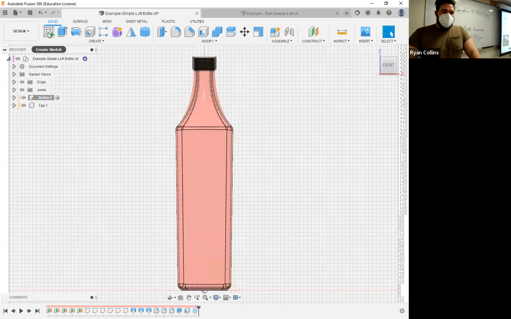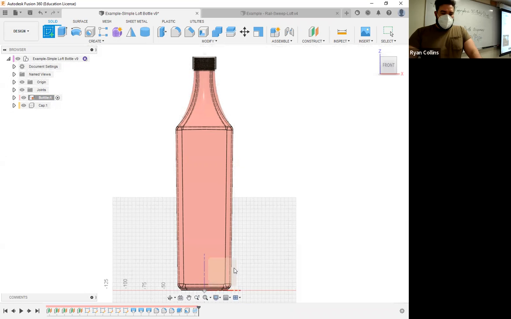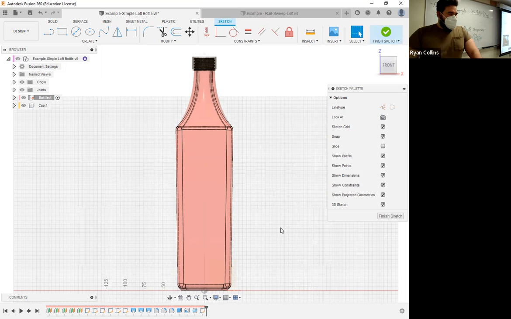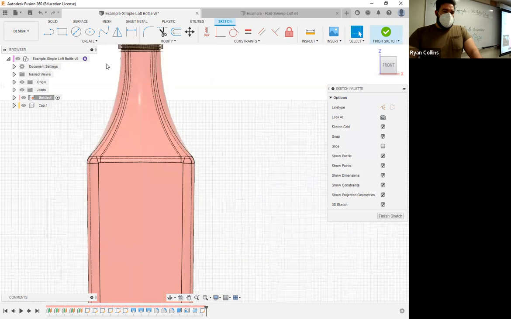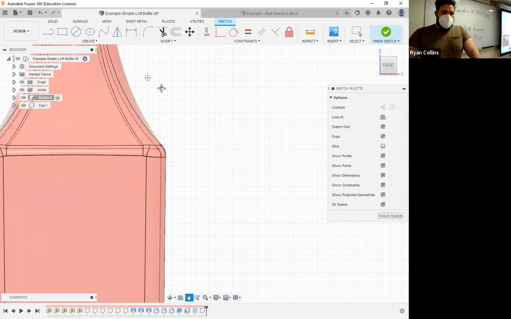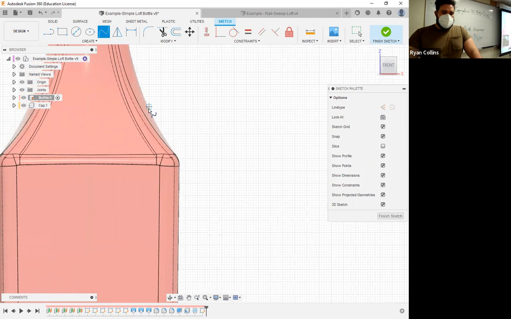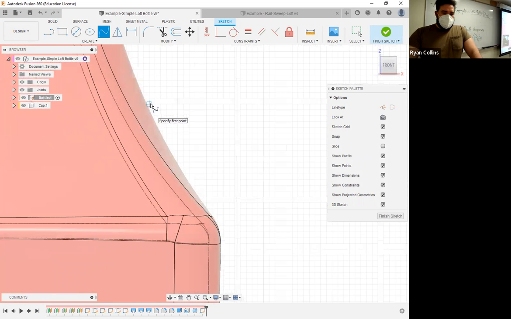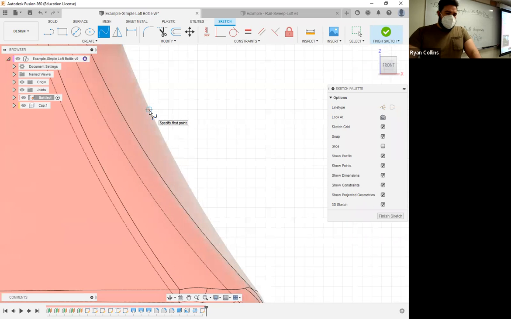So working on there, create sketch, and I'm working on the front. Well, this is square, so it really doesn't matter what side, but it could be one side or the other. All right, so let's make a line. So I'm going to start my line somewhere where it seems almost reasonable. I want to try to snap it to the edge there. I can still do that. It's snapping there, but it's not really giving me a very good line.